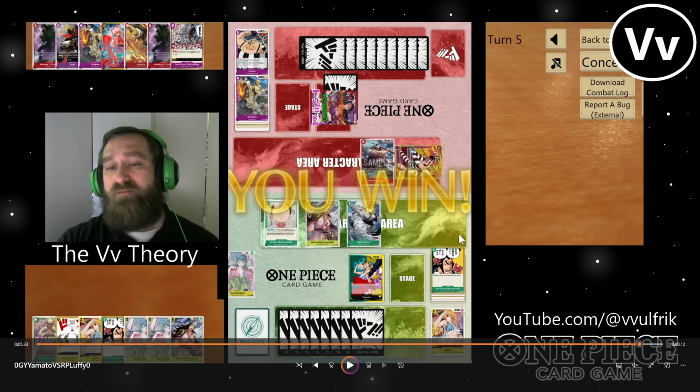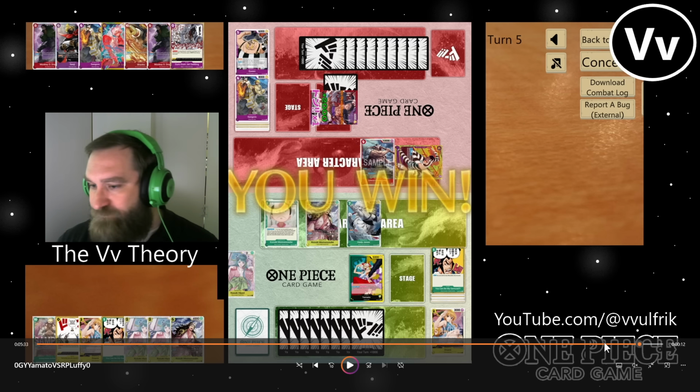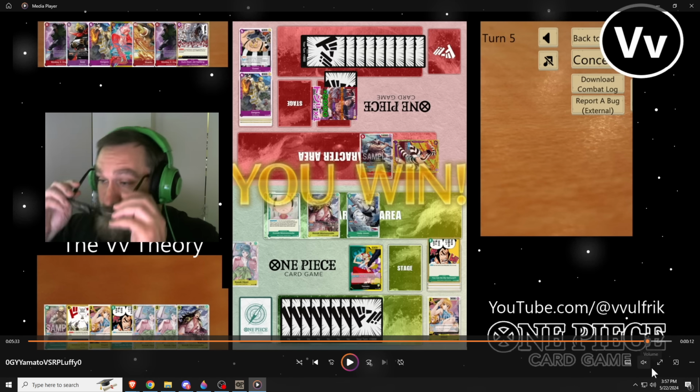Hody Jones is 8k base, so he would have gone up 9, so he just swung for 17, and look at my opponent's hand. The game's over. That wasn't a rage quit. That was just a concession. Okay? All right, let's look at the next game.